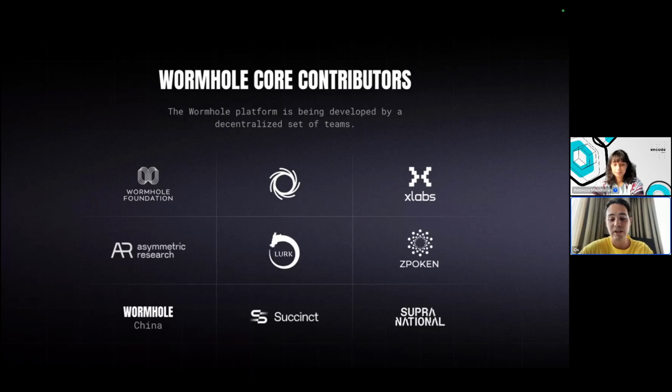The global collaboration really ensures diverse perspectives and really robust development across the board. So we have a set of core organizations as a decentralized protocol, all supporting us in the tech that we put out.